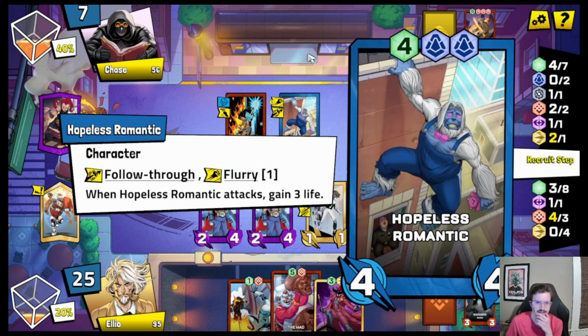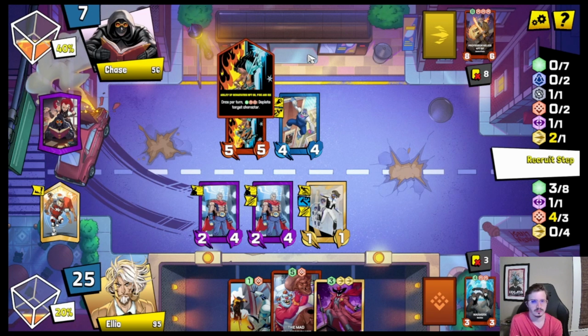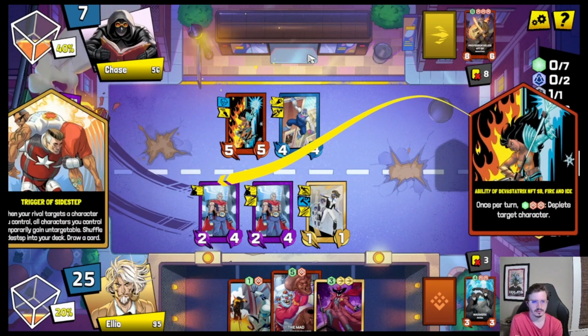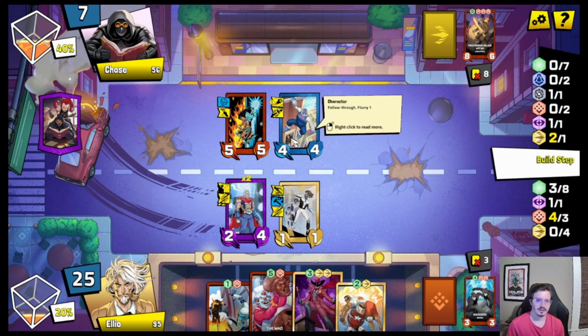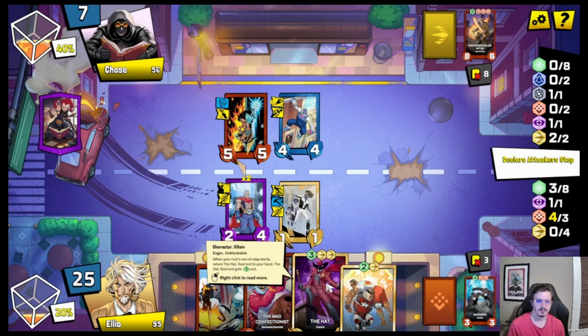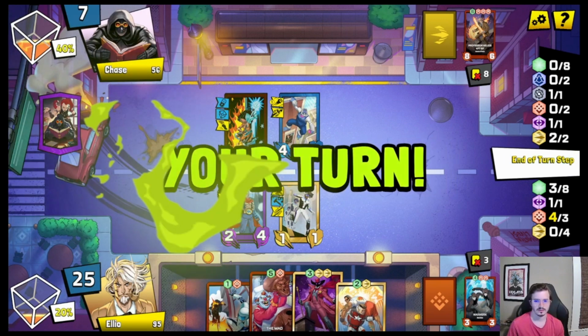This gains 3 life when it attacks, and it's going to be an 8/8 flurry. So, he's depleting something. Okay. We draw something. Another Sidestep. So we deplete this. We attack. We take 5, and she should be dead, 4/6/8, because we'll just not block here.